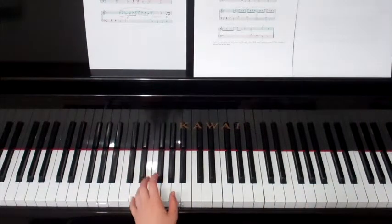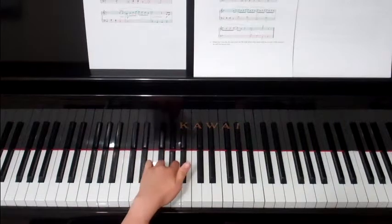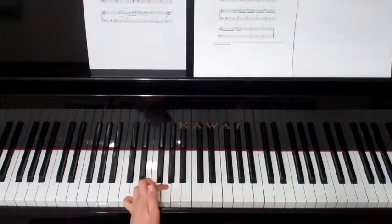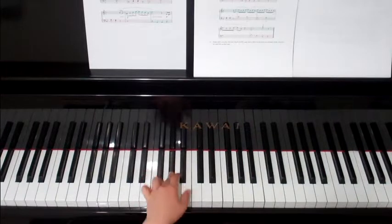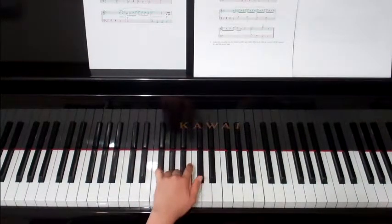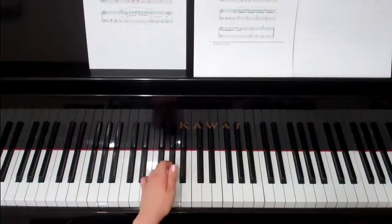You may have noticed I called the A flat G sharp the first time around. It's actually known as the A flat on the music, but as you can see, it's really the same note. G sharp is here, A flat is here. It's the same key. So I'm sorry if I confused you. I do that sometimes. So C, B flat, A flat. So this is on the second line from the middle bar and the last bar.